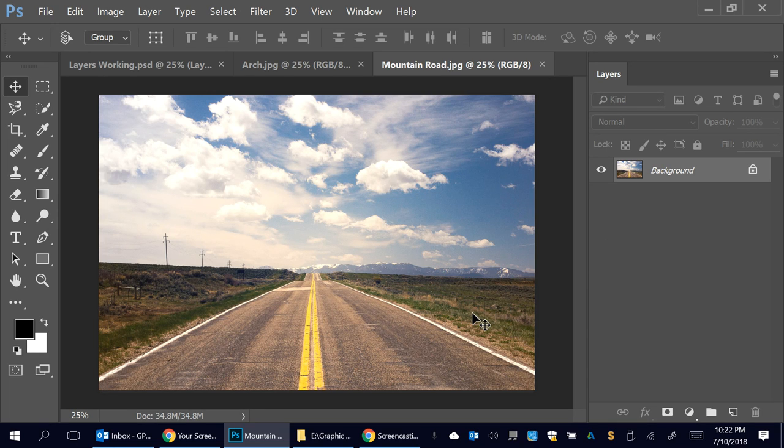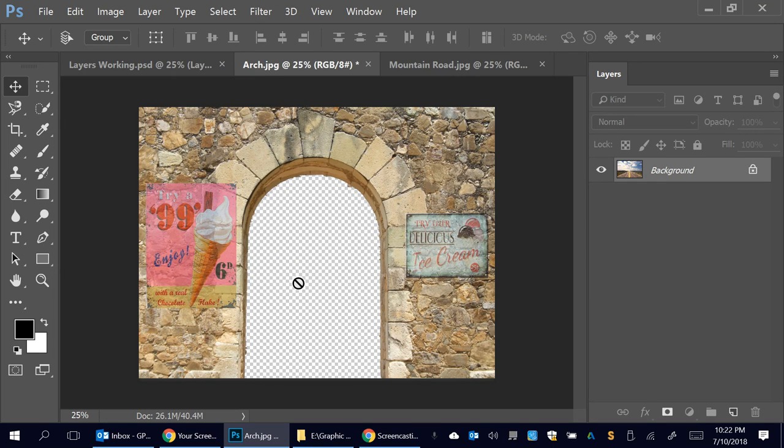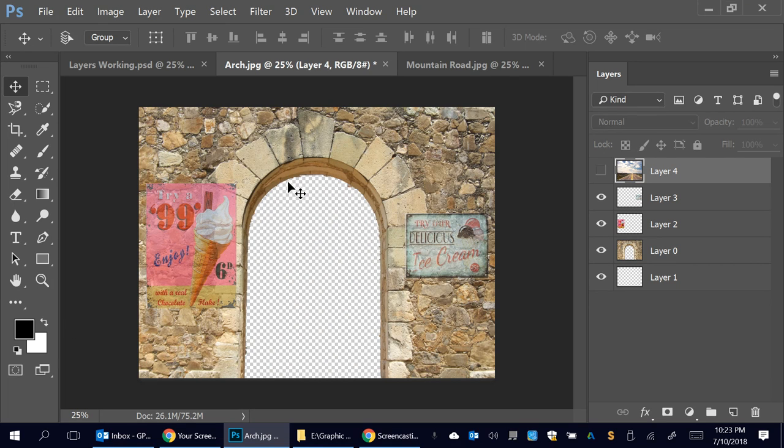Now, I talked about before, we can grab whole images and drop them in, which is exactly what we're going to do here. So I'm going to grab the background layer, drag it up to my arch, and drop it in. Now, again, notice layers. The top layer is your dominant layer, meaning that it's sitting on top of the other pieces of paper. So you can see this is a whole image. I cannot see through this, so I can't see any of the stuff that I've done before. Now, if I turn the eyeball off, there everything is. But I can't work on this layer like this because I can't see it.